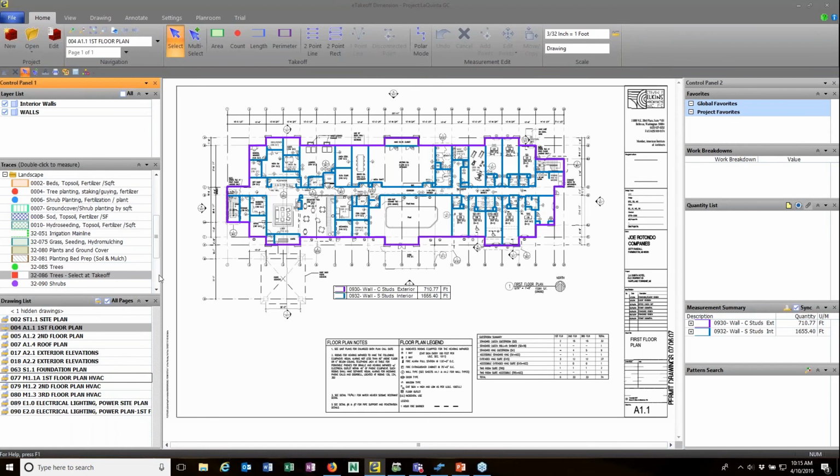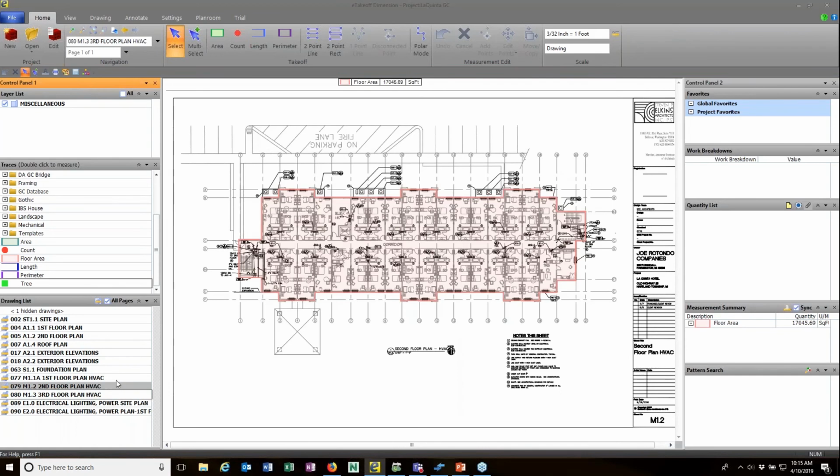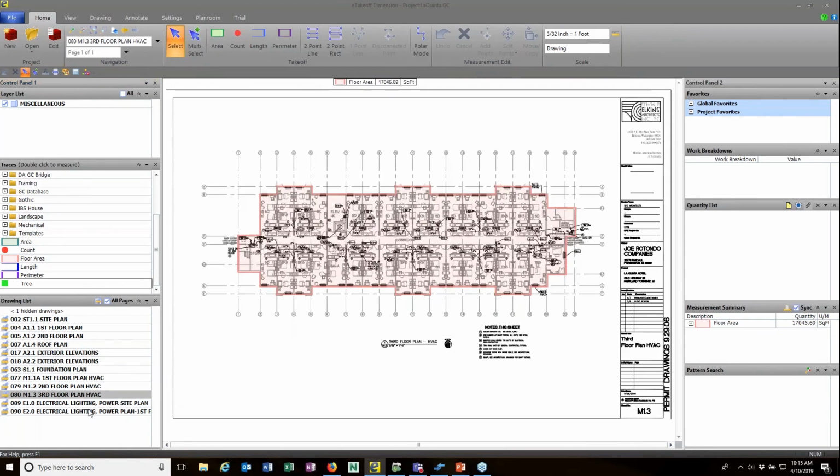So I've got the HVAC. And what I did for this HVAC is, in this case, I just want a plug number for the HVAC based on square footage. So I've got the first floor, I've got the second floor, and I've got the third floor. And I've also got, I could do electrical and plumbing as well if I wanted to, from this same square footage. Now you would have a way of doing it. I did it using this trace right here, this floor area trace. I just traced the HVAC plans. You could trace the HVAC or the electrical or the mechanical or the plumbing, whatever you wanted to do.